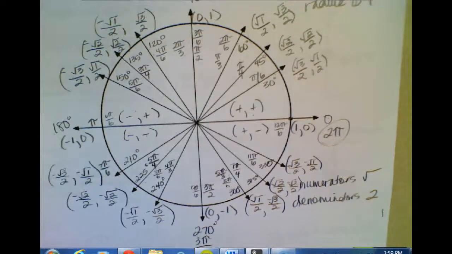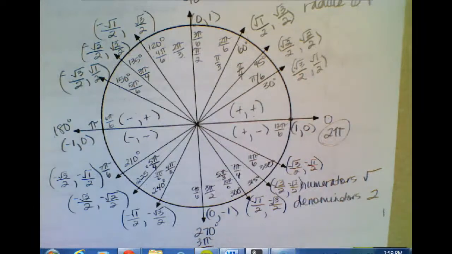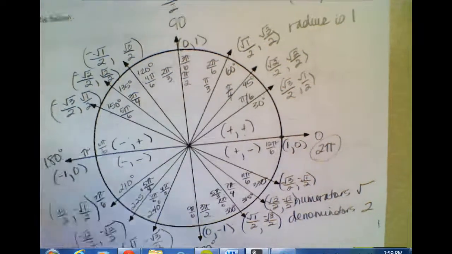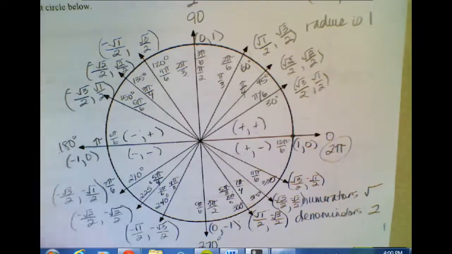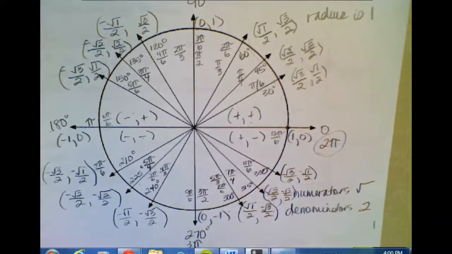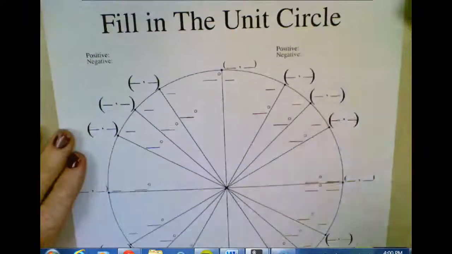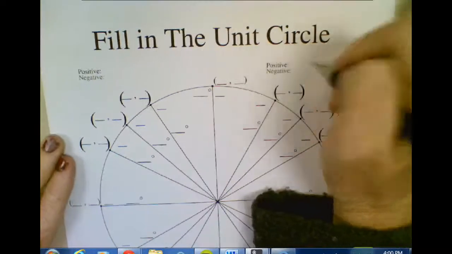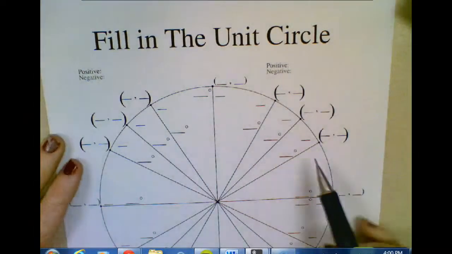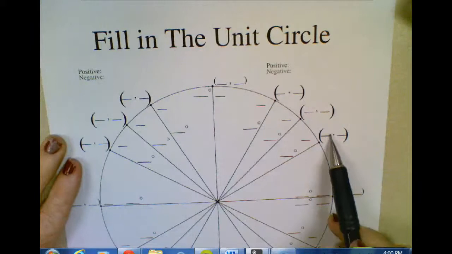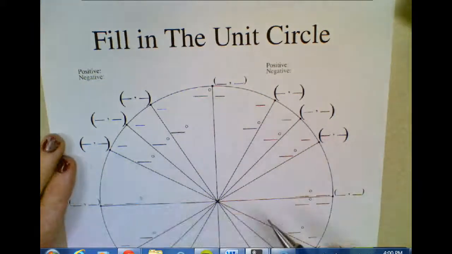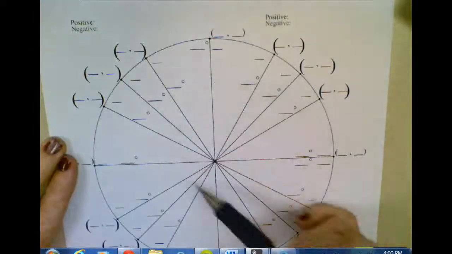Okay, it is fair game on a test for me to ask you any of those and to fill in the unit circle. You're going to repeatedly fill in the unit circle over and over and over. So one of the things that I will give you on Wednesday, we're going to do this in class together, is something that looks like this. Okay, and that is a fill-in-the-unit-circle. We're going to go one by one and fill in degrees, radians, and our coordinates all around the unit circle. And this is something you're going to get very familiar with.